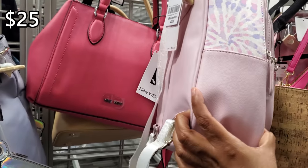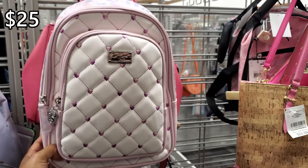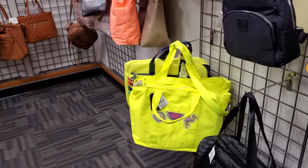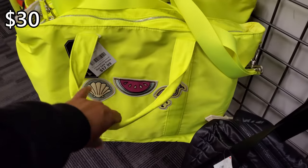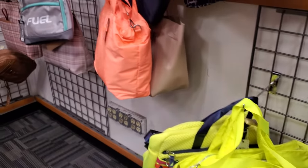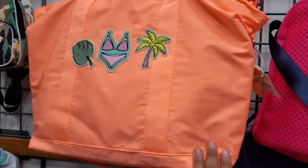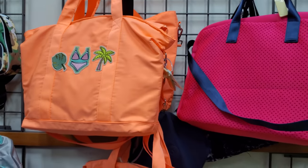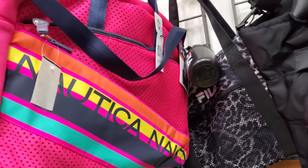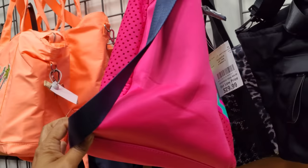Another Betsy Johnson and this one's $25. If you're looking for beach bags, they do have some — here's a neon green for $29.99. That looks like a flamingo watermelon. They also have the bright orange. And there's this one that's a little different — it's by Nautica, so if it gets wet you know it will dry, for $29.